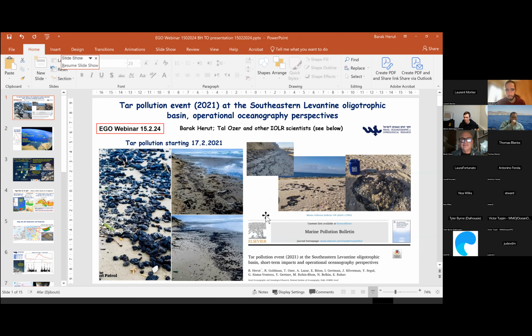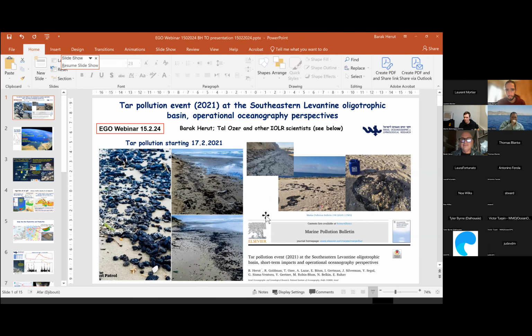At the day of the landing of the tar from an unknown source, without any notice, there was a sea storm. And first we wanted to know whether the sea storm is an unusual one that maybe harmed one of the oil infrastructures. You can see it on the 17th of February in the upper figure. It was about 5 meter waves, significant wave height. However, it is not unusual as compared to other storms that we have had in the last decade. So this was not the case.